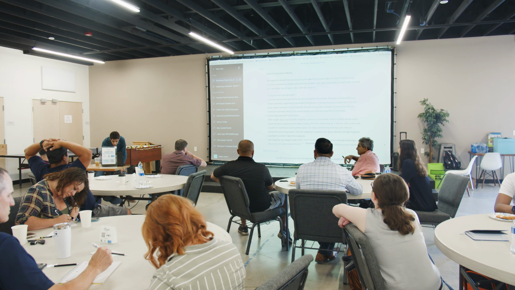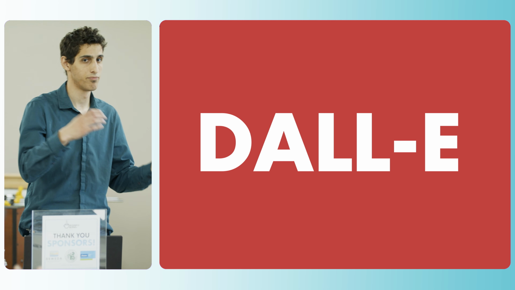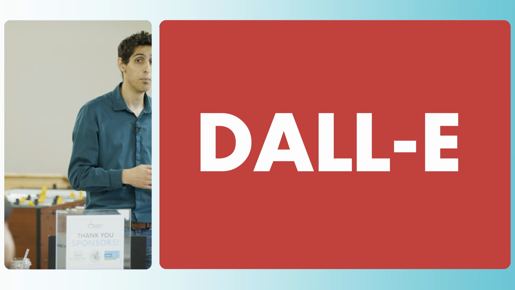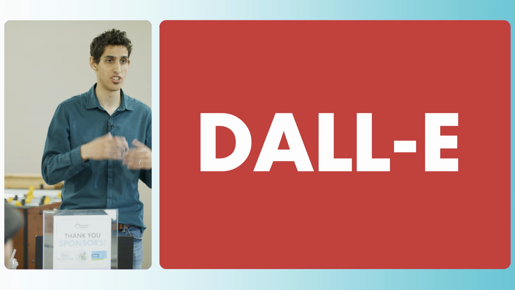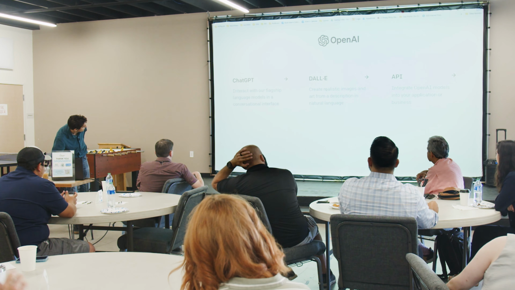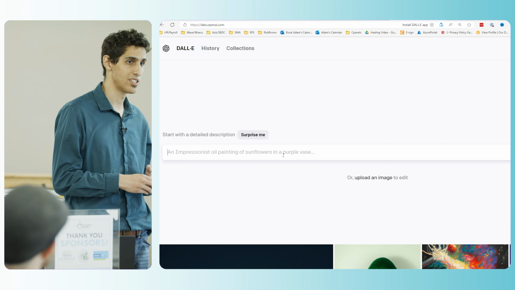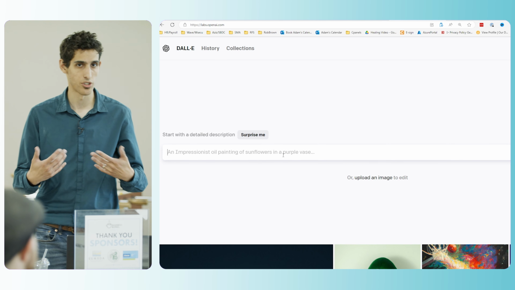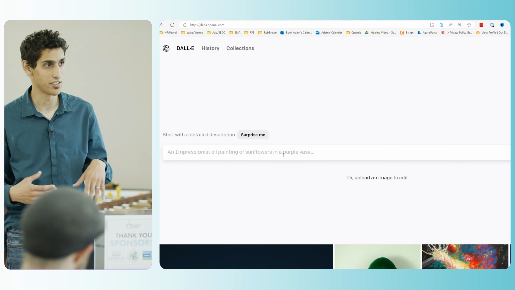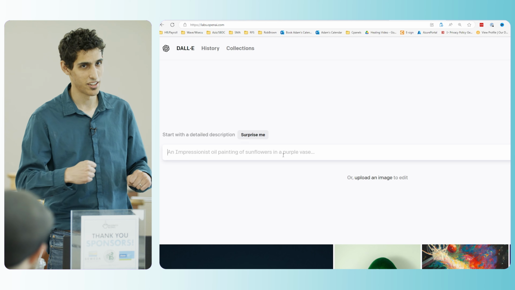So for ease of use, we are going to be using Dall-E. Dall-E is OpenAI's visual AI system. I will say Midjourney is a little bit better of an AI system, but it's harder to access for the general day-to-day user. So there's ChatGPT, there's Dall-E, click into Dall-E. And I will say Dall-E is paid, and Midjourney is also paid if you go past a certain point, because it does take a little bit more CPU usage and storage usage to generate these things. And there are licensing concerns, right? Because if I say, hey, give me a picture of Captain America cleaning and refinishing floors, probably gonna get a lawsuit somewhere.